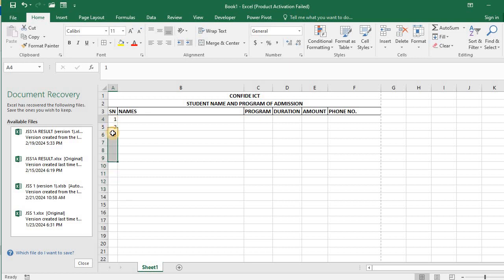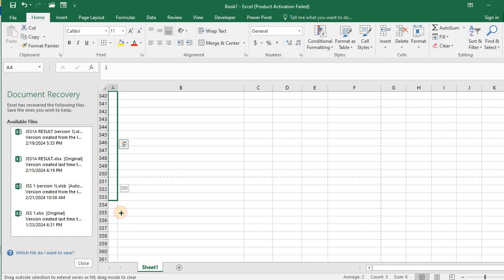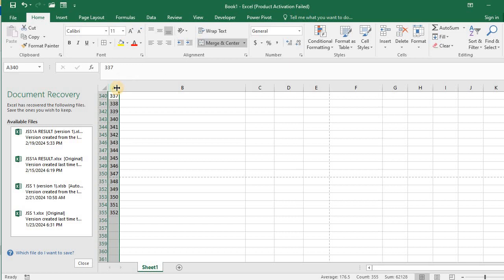just delete it, count from 1 to 3, then select. You can see this small plus. If you look at this plus now, it's a white thick plus, and this one is a black thin plus. When you drag it down, you can see we already counted up to 352. When you come across hash like this, sharp hash like this, you know that oftentimes the space is not big enough. Double click, you can see that is the number.